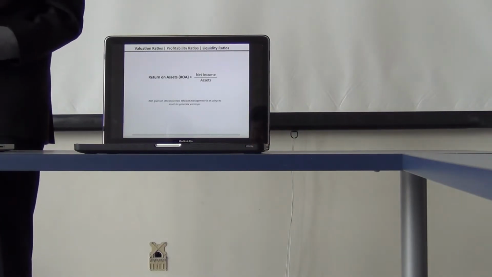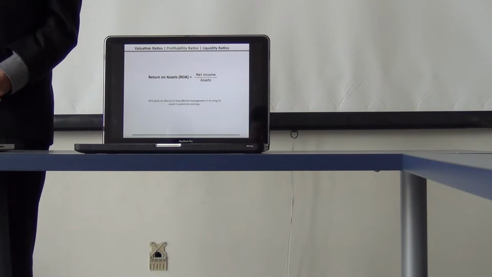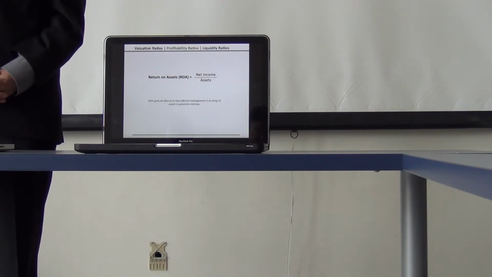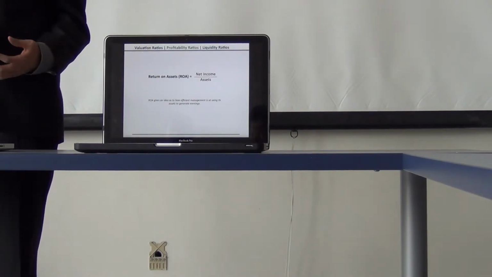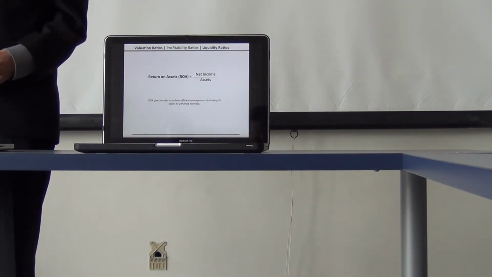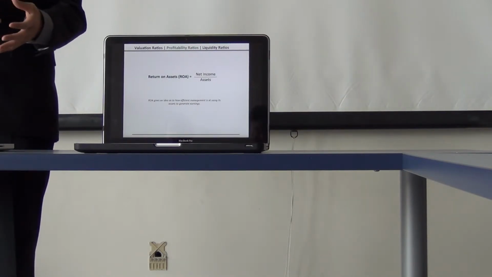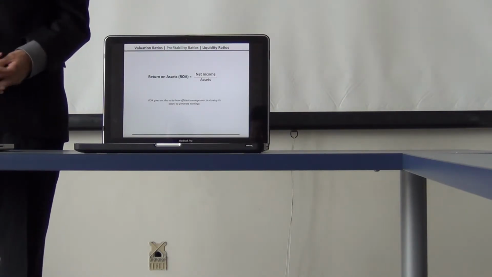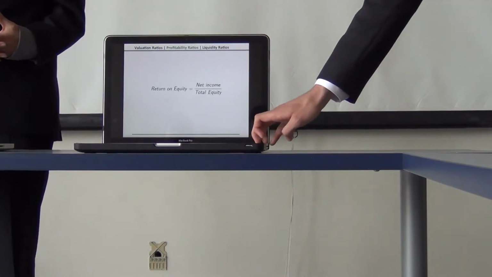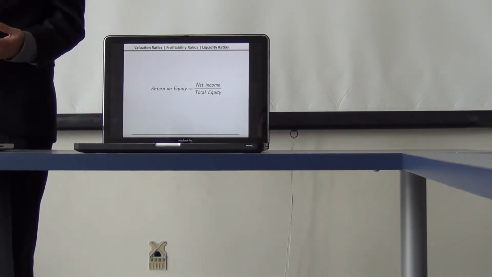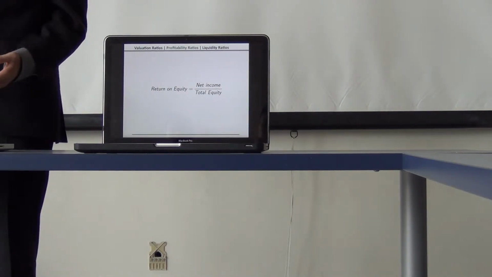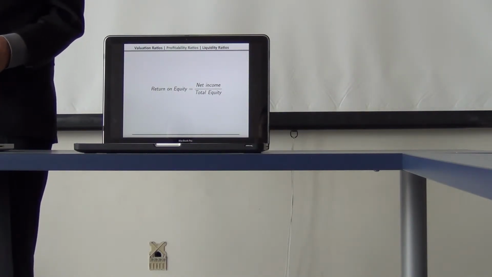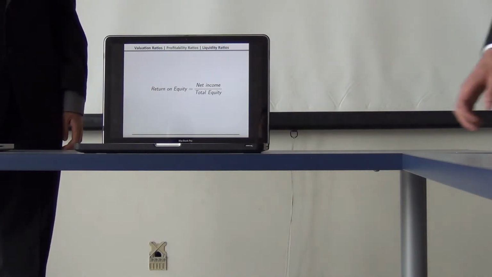So let's go over some profitability ratios. Return on assets is net income divided by assets. Assets is the sum of money that the company has borrowed, plus the sum of money that the company has taken in from stockholders. So it's a measure of how much profit they're making given a certain amount of resources that investors put in the company. Return on equity is the same as ROA, except instead of assets, you have stockholders' equity. Stockholders' equity is the amount of money the stockholders have put in the company. So it's just ROA, but you take out the debt part of it.